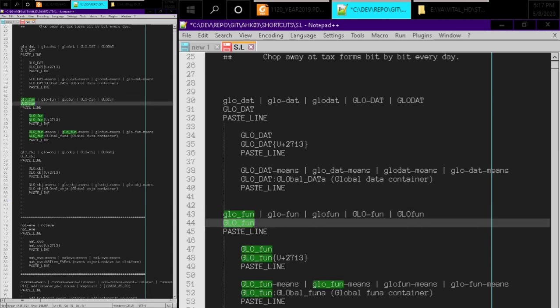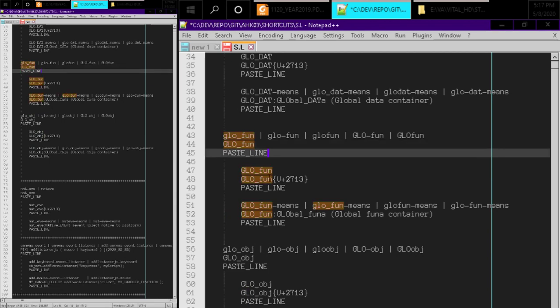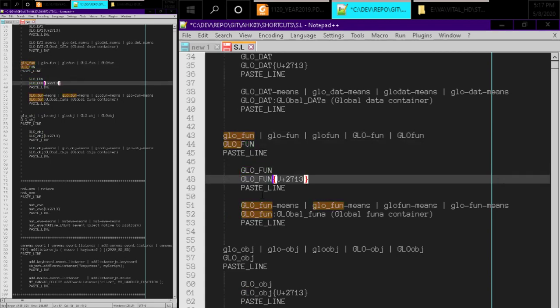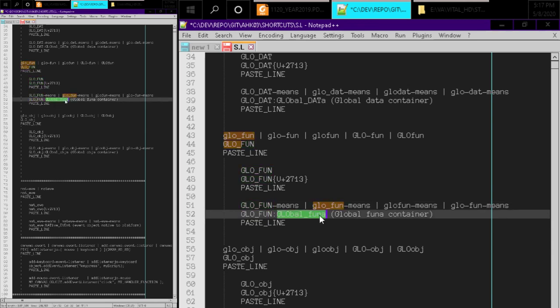It looks like it did a case insensitive replacement, because we got this mixed case going on here. So we can fix that really quick. We can just look for that and that, just like that. I know that was capital, and then global functions.